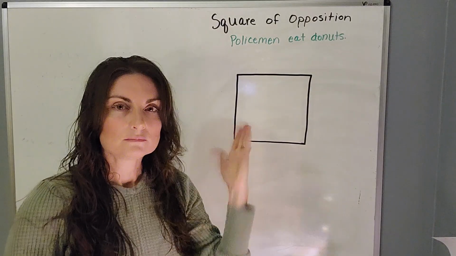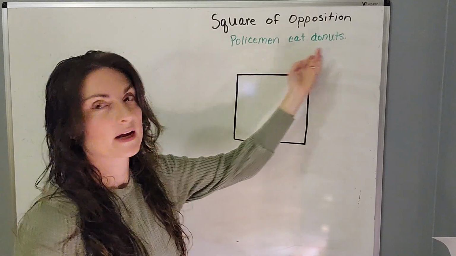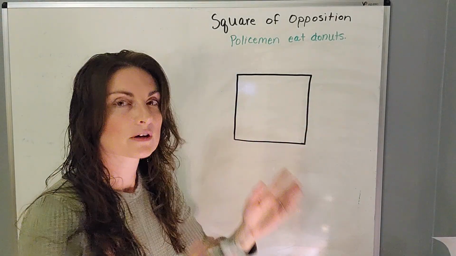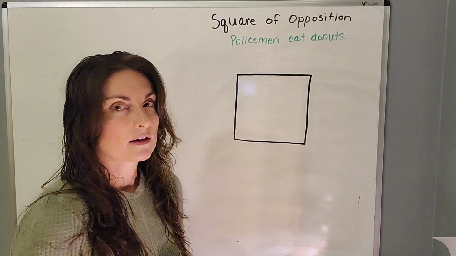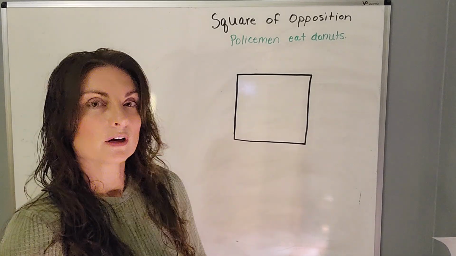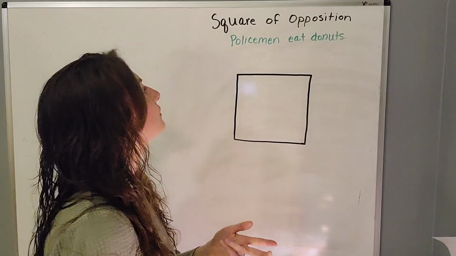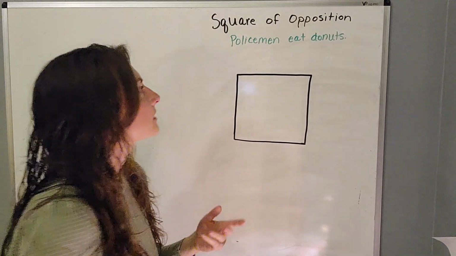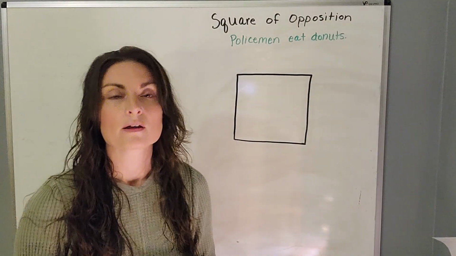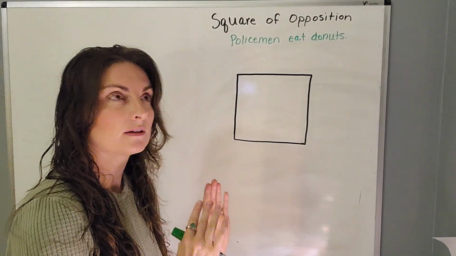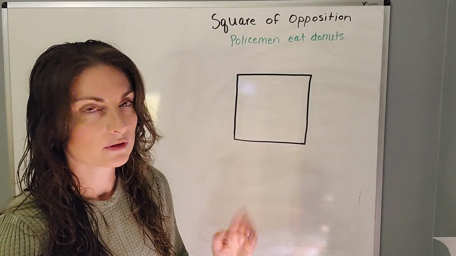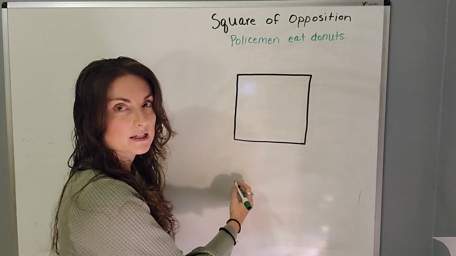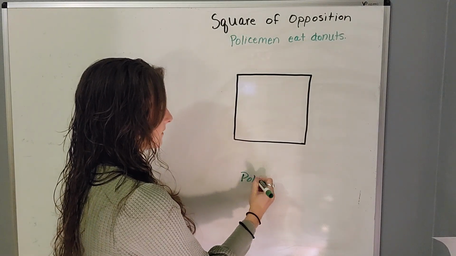All right, back to this. First things first, we have a common conversation style statement that we have to translate into our standard categorical statement. A standard categorical statement, to recap, has to have a to-be verb. It has to have a word that denies or affirms, so it's going to have all, no, or some. And there has to be a noun in the subject and the predicate. So that's what we have to do first. First things first, policeman. I'm going to translate that down here. Policeman.